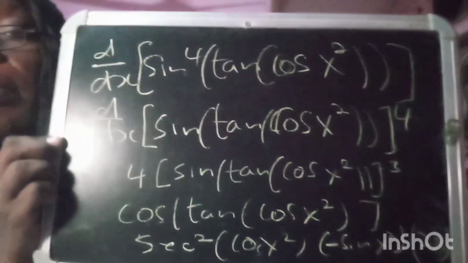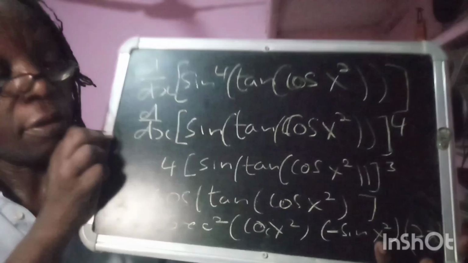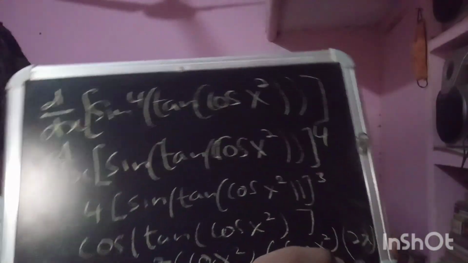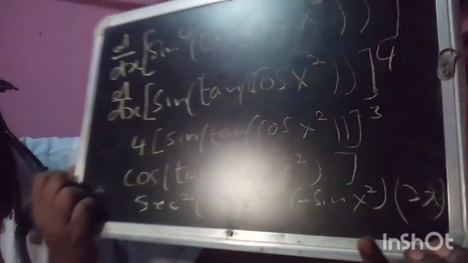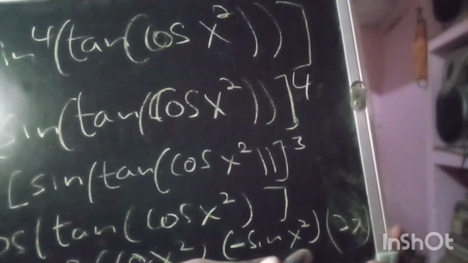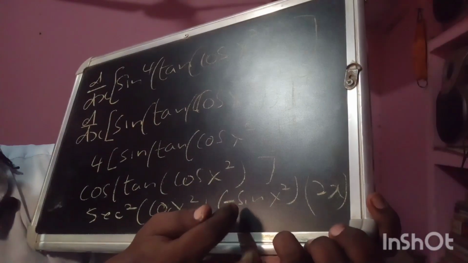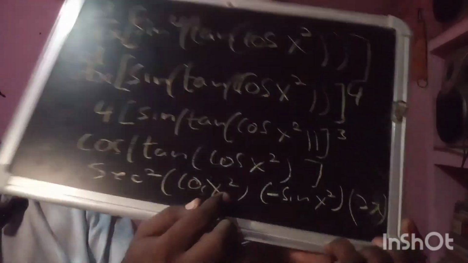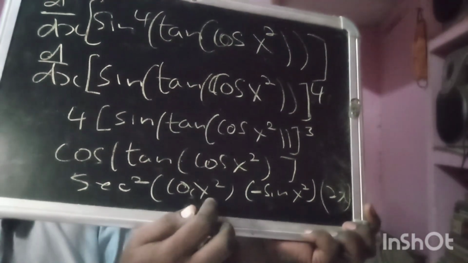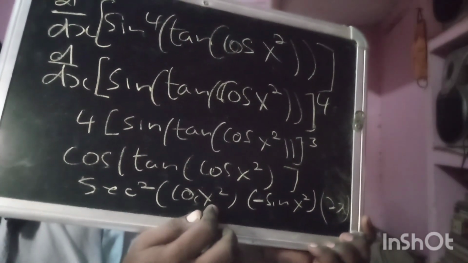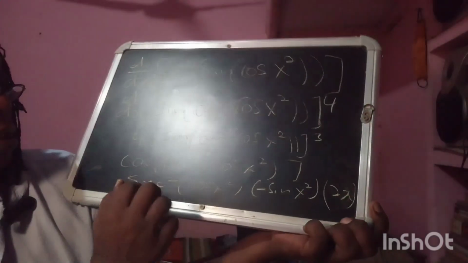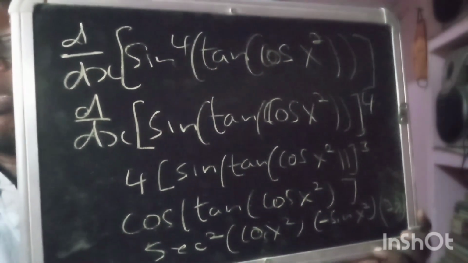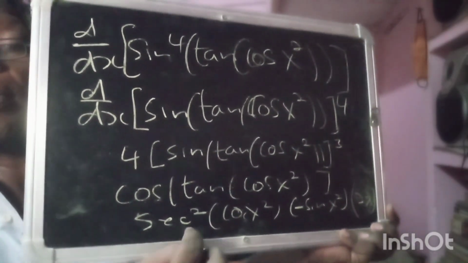Guys, I'm trying to bring it close so that you can see it. I hope you are seeing this value here. This value is 2x, because I'm seeing that it's not clear here. And this is x squared, and this is minus sine, and this is a cosine x squared. From here it doesn't look clear, maybe from your side you are seeing it. And this is secant squared. So this is the entire expression, from up there to here, and this is the solution.